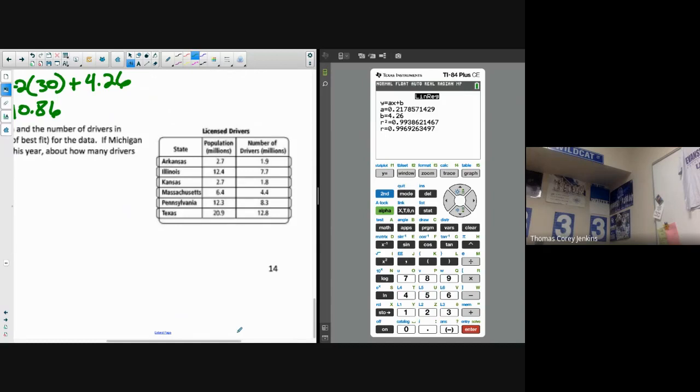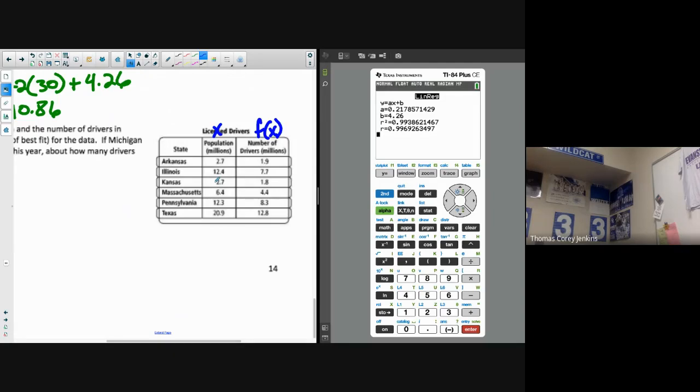All right, so basically, I'm going to skip the words there. It basically says, if I give you the population in millions, and then we're going to compare that to the number of drivers in millions, right? So number of drivers is a function of the population, right? So this would be my x variable, this would be my output variable. And notice time isn't involved, so I don't need to do anything like 2.7 equals 0. I'm just going to enter them as I see them. Okay, so we'll just go ahead and get right to it then.